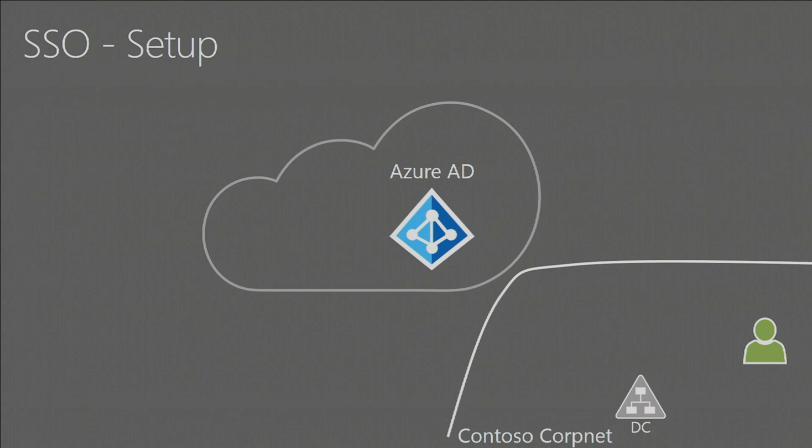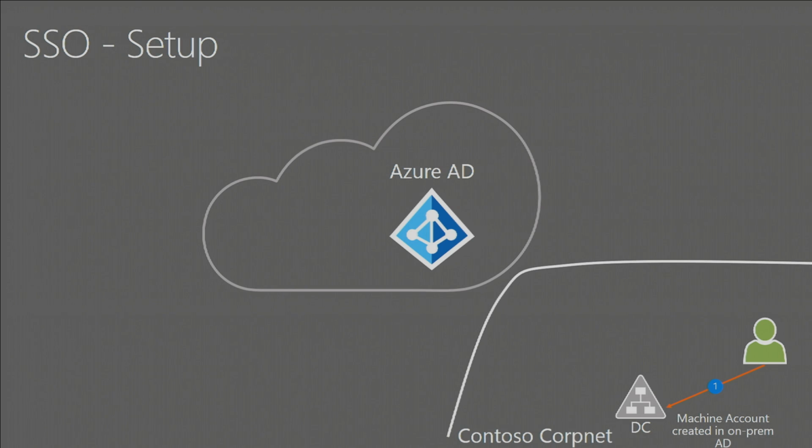All right, SSO. Just like federation, there's kind of a two-step process for SSO. The first step in that process is pretty straightforward. You go to AD and you create a machine account. In fact, we go to AD and create a machine account. When we create that machine account, we set some things on it.